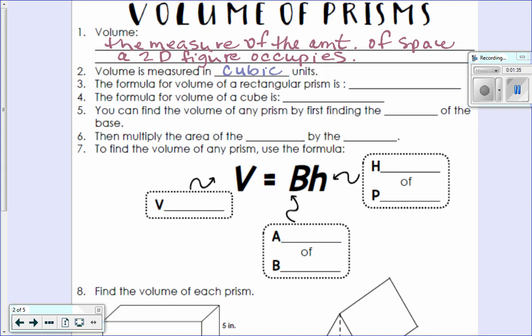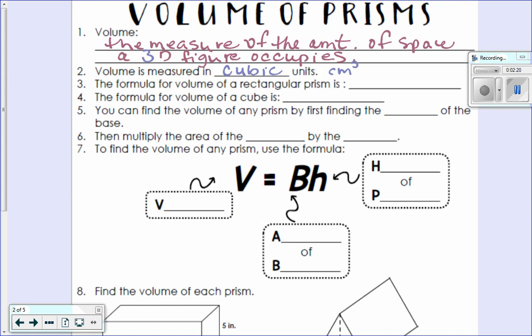Why cubic? What's that mean? So instead of centimeters squared, it is centimeters cubed. Why? Why is there 3? The measure of the amount of space of 3D that it occupies. And then you finish that. There we go. Okay, so back to why is it cubed? 3-dimensional figure. Cubed is 3. What are the 3 dimensions? Your length, your width, and your height.